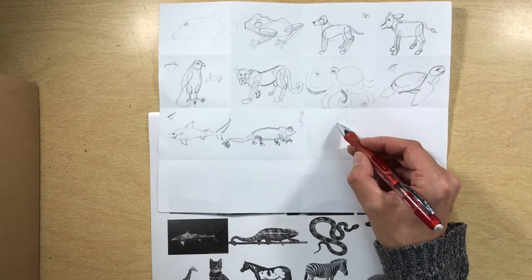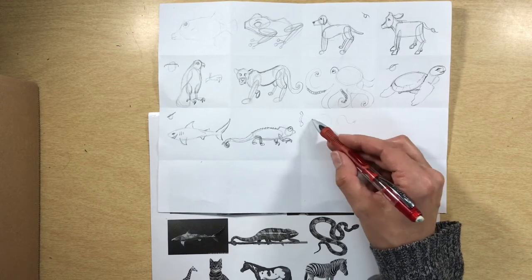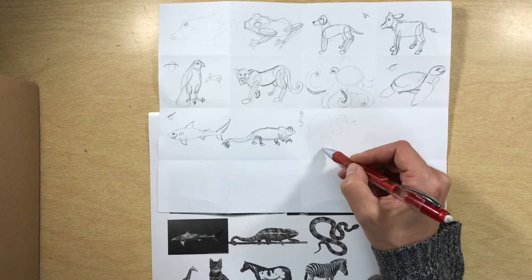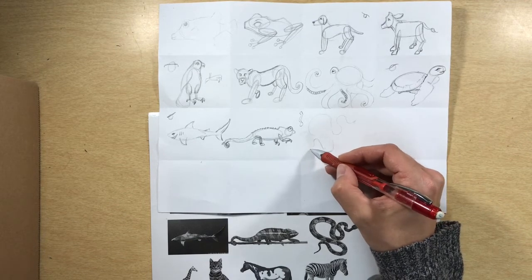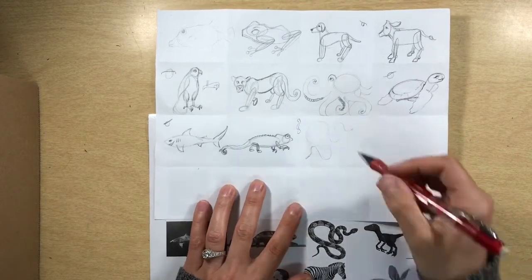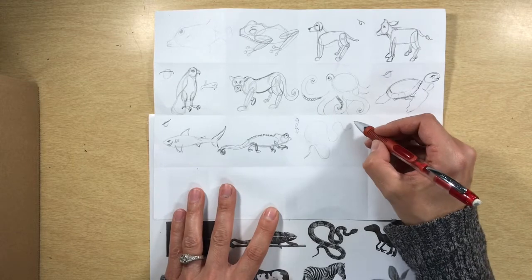Okay, so the body coils up, coils down. Then there's a really big coil here on the corner. There's a pretty good sized coil right in here. And then the tail finishes off kind of straight like that, okay? Now that I have the position of the body, I'm going to draw in the head and then I'll draw in the thickness of the body as it goes along.